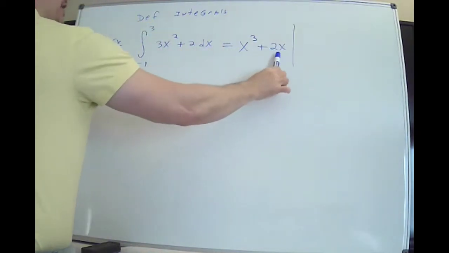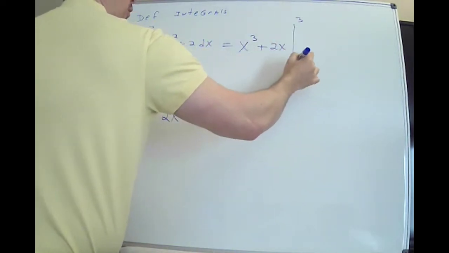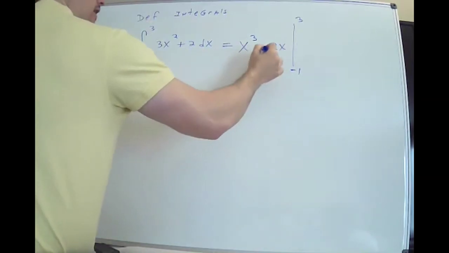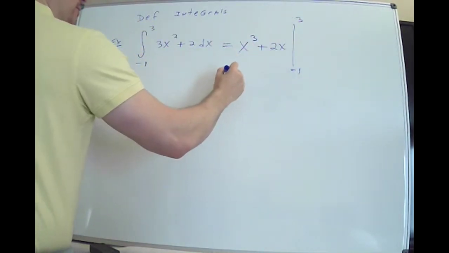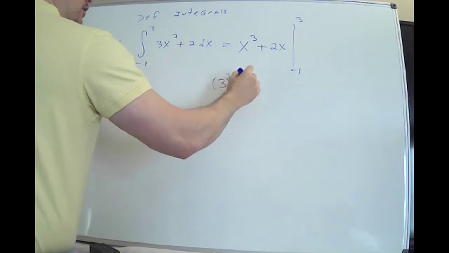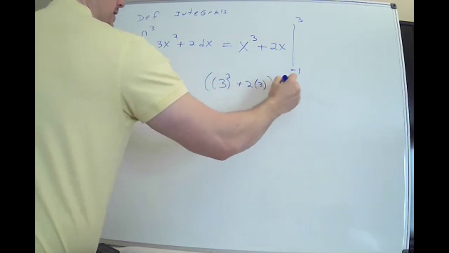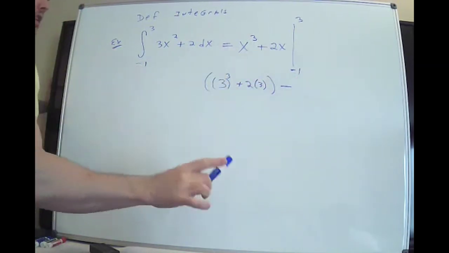So antiderivative evaluated at 3 and negative 1. That's what this line represents. It means that I'm going to evaluate this at those numbers. So the top number goes first. You have to do this very precisely. Everywhere you see x, you put the number on the top. There are two. You don't put a 3 here and a negative 1 here. It doesn't work that way.